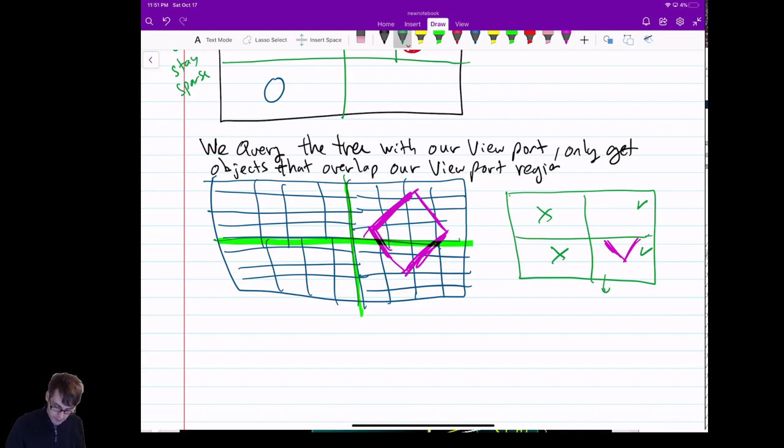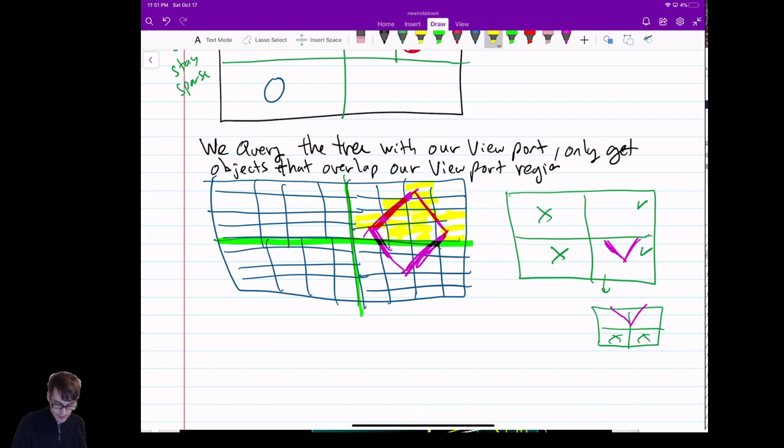As we drill down, this space again is subdivided. Oh, okay. Well, it actually only comes in like this. So we don't need to check this region. We don't need to check this region. And by the time you're done, you're only going to have the ones I'm highlighting here, the only ones with the objects we're going to have to check, and of course the parent nodes.